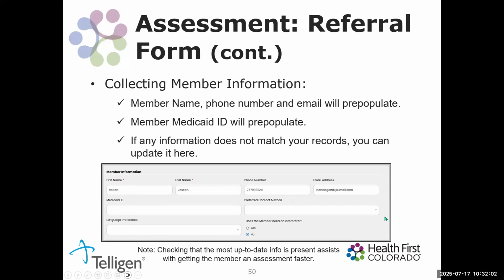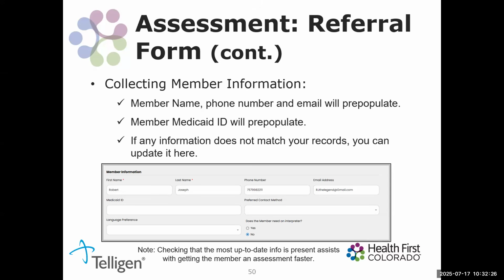So first is going to be collecting our member information. The first name, last name, phone number, address, Medicaid ID will pull in for this member from the chart, from our hub. We ask if you know that they have a preferred contact method, you can put that in there. If they have a language preference, you can give us the heads up so we can coordinate an interpreter for our initial call.